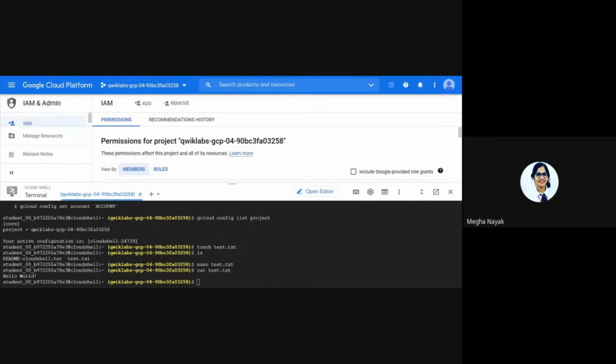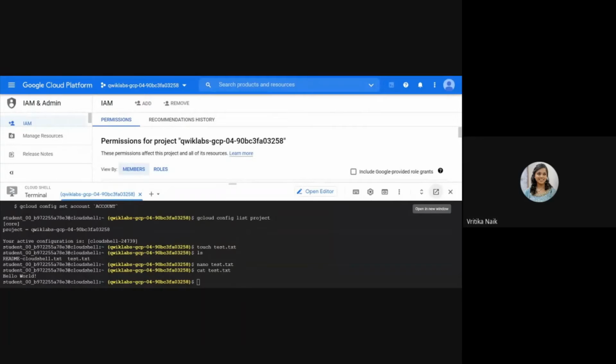He is asking, cat is concatenate? Yep, cat is concatenate. It's used in Linux too, right? The same command. Any other questions anyone has?